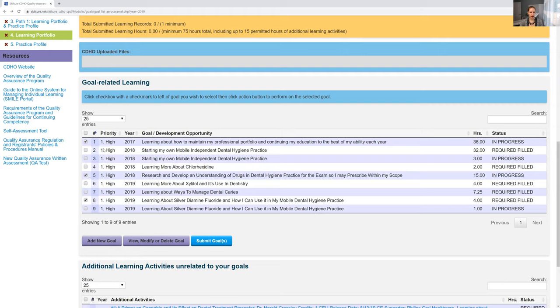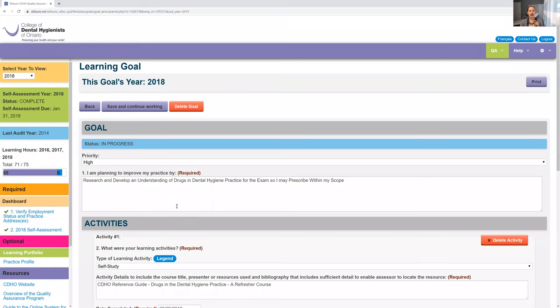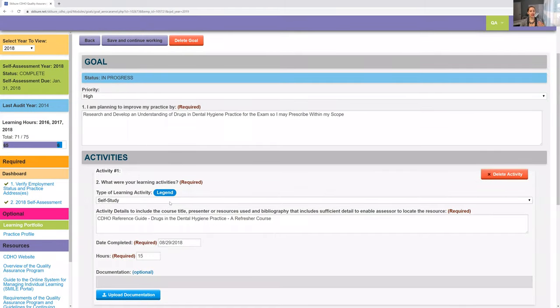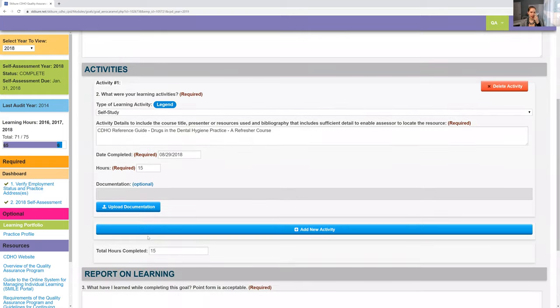Okay, let's try the drugs one. So if you did take your exam and you passed it, make sure to count that for your hours, okay? Because a lot of people aren't. A lot of people are saying, oh yeah, I totally forgot that I took that exam. But then a lot of people are saying that it took them 30 hours. Don't say that. They will only accept 15 hours because they do assume you had to study for that. So the 15 hours is the most that they will accept.